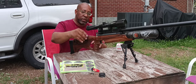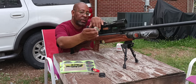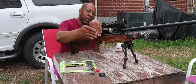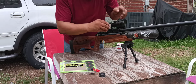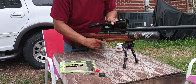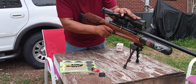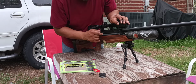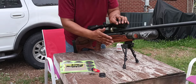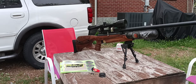Set that scope at 40 yards. Leave it on safety. I'm gonna take this in the house and air it up and then come back. There we go. I guess you can't cock it back and get the mag in if it's on safe. Alright. Alright, so let me get in the house and put some air in it, and then we'll get started.